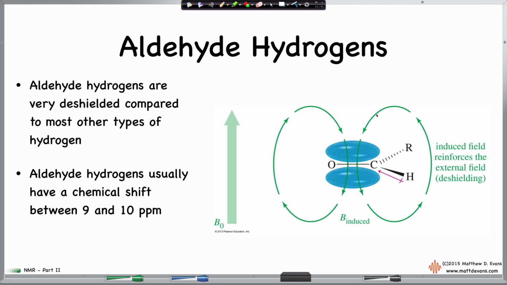So this one's an interesting one. This is an aldehyde functional group. Aldehydes are super easy to spot in an NMR spectrum because the effect here is with this pi bond, here's the field lines. This hydrogen is extremely deshielded. The values typical of aldehyde hydrogens, and only the aldehyde hydrogen, somewhere in the neighborhood of 9 to 10. Nothing else in molecules appears in that range, and that's why aldehydes are super easy to spot in NMR spectrum.